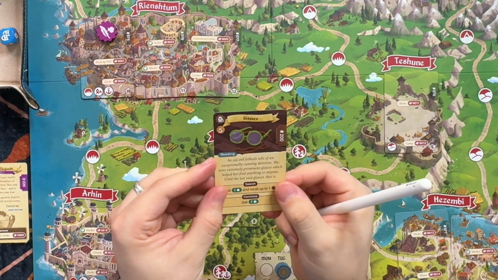Tell Whitefang we said hi. I earned 2 prestige. Well, that's exciting. Prestige is sort of like points in a solo or cooperative game. It keeps track of how well you did, just so you know. So these kids gave me, it's random, they gave me glasses.